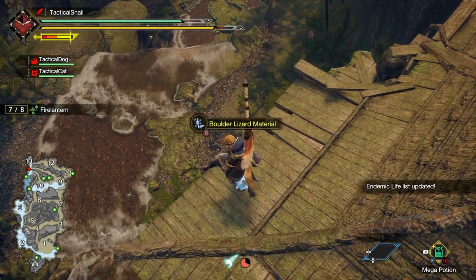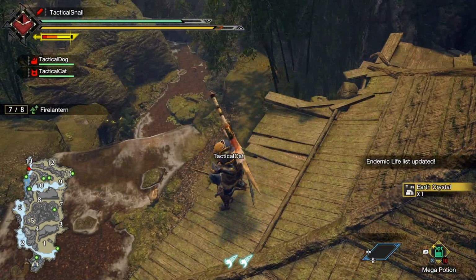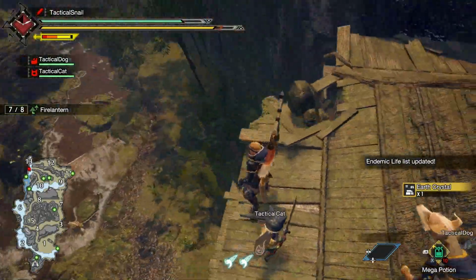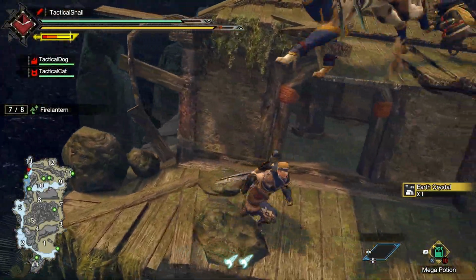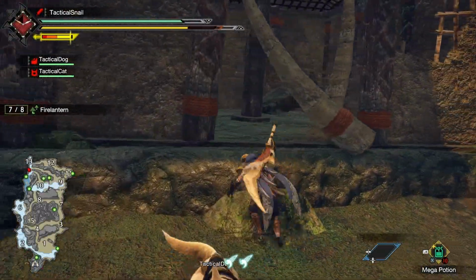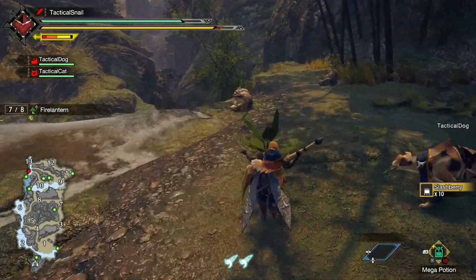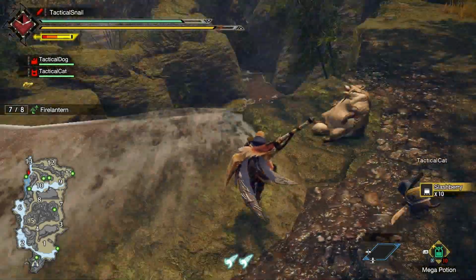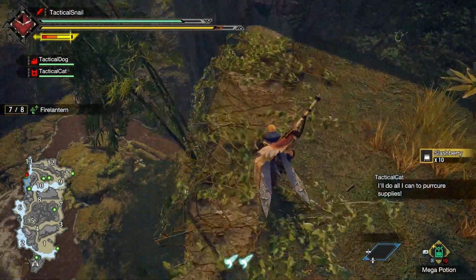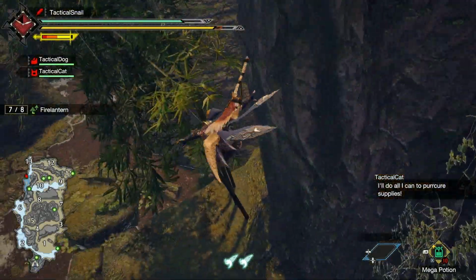Whatever this is. Gold or lizard. I just kicked him. That poor thing. I apologize. Boulder lizard. Alright. We just go down one by one. Oh, we're just gonna go down all the way. I meant to do that. Excuse me. Y'all are safe. I'm not gonna mess with y'all. I'm gonna go down here. Fall off.